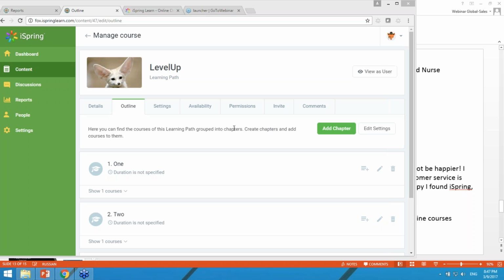For example, users pay for the course in Shopify or in any other e-commerce platform, and then they get a link to the course, and the administrator registers them in the LMS and gives them access to the course. This can also be done via single sign-on, so you can set up this system if needed. It's a little bit more difficult than if you sell courses directly from iSpring Learn.